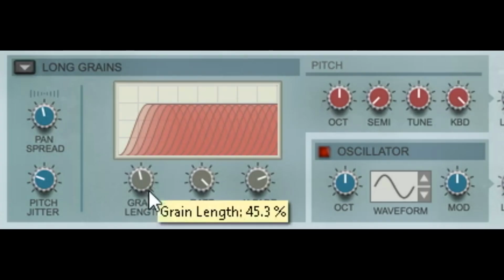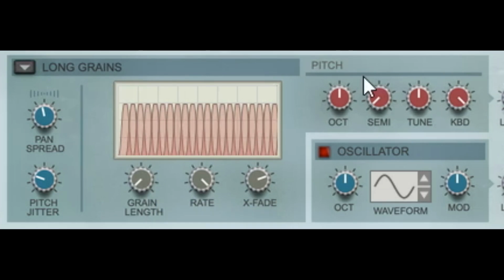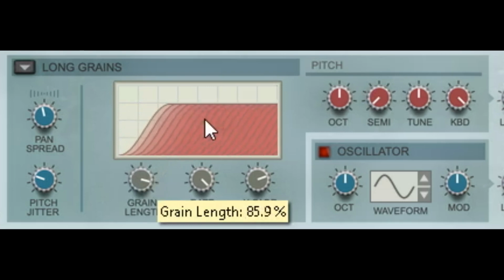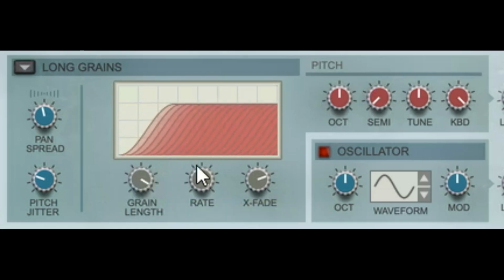So grain length, similar to the grain oscillator, you can see the overlap increase. And since these are longer samples, you get, I guess, truer to the original, I'm going to say.